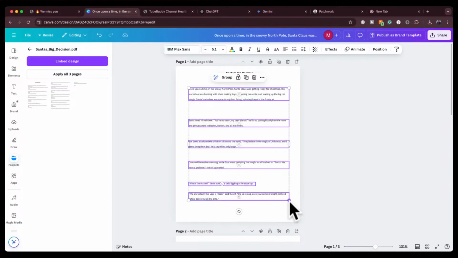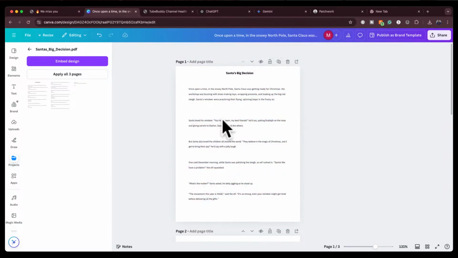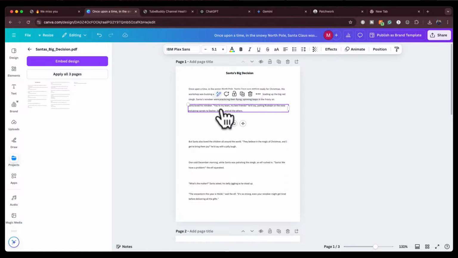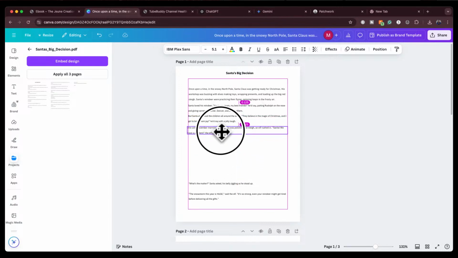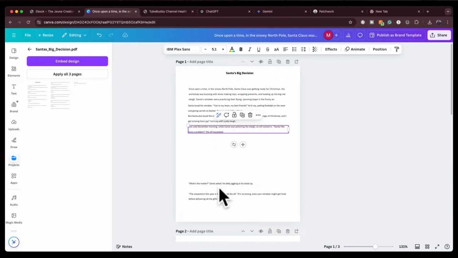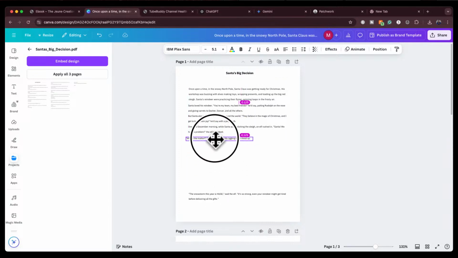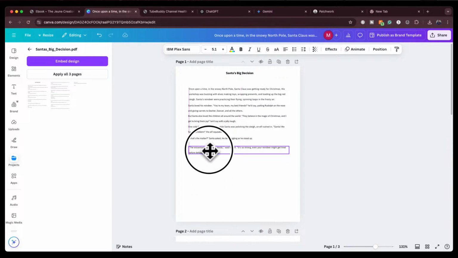I wish there was a better way. I guess what I can just do is move these up so I can make space for the pictures, and I'm going to check in a second to make sure that they're even.